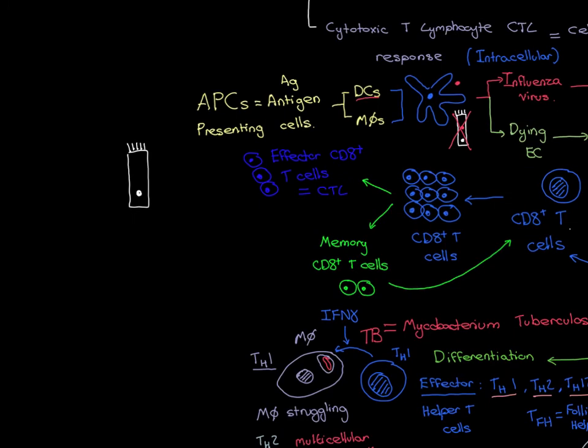Now, what is the function of this? Well, all nucleated cells with MHC class 1 continuously chop up a few samples of their own proteins. So they continuously take samples of proteins from their cytoplasm, chop them up, and then put the peptide fragments on their surface bound to MHC class 1. So I'll just draw this here. So here is an MHC class 1, obviously completely out of proportion here, so I'll just label this up. This is MHC class 1 here.